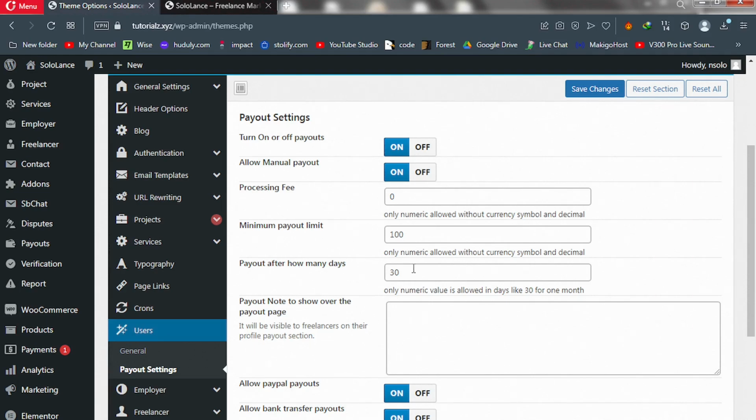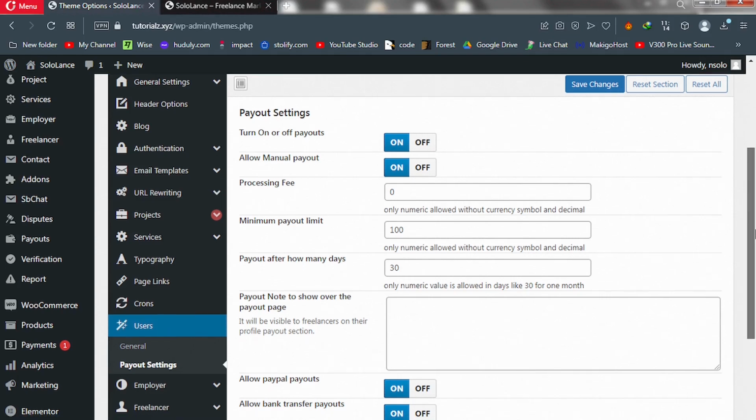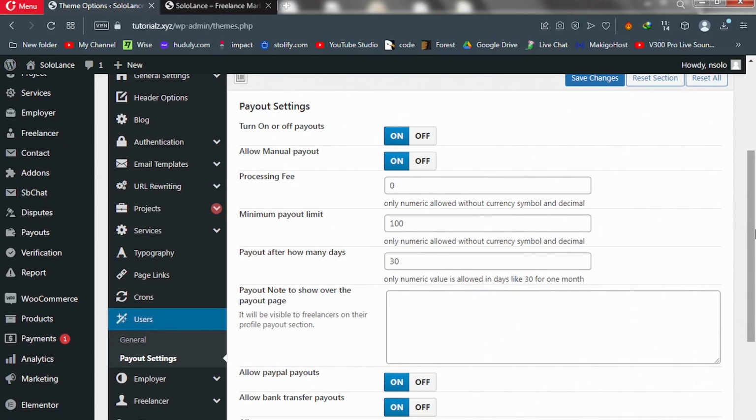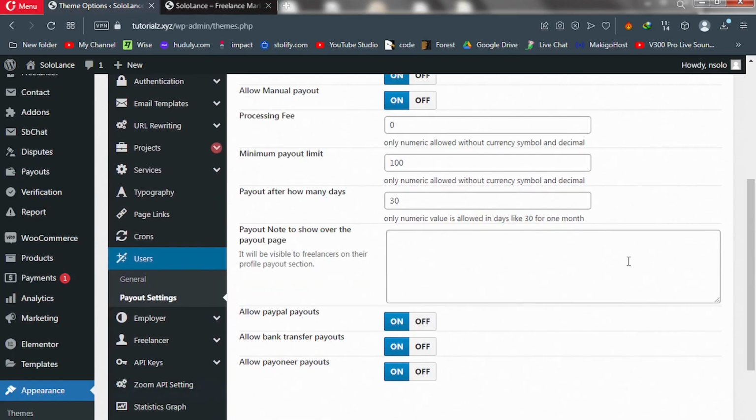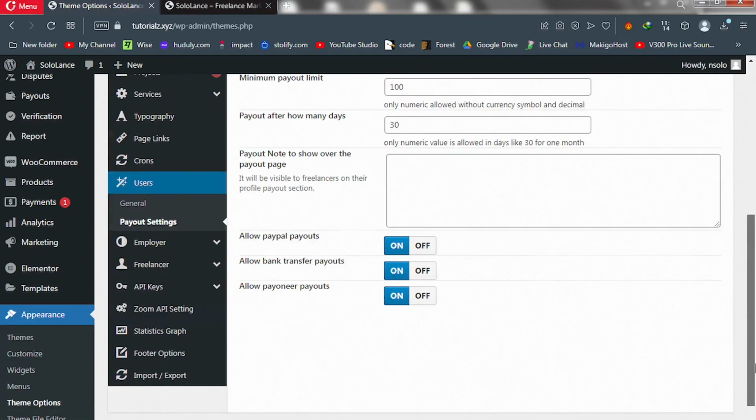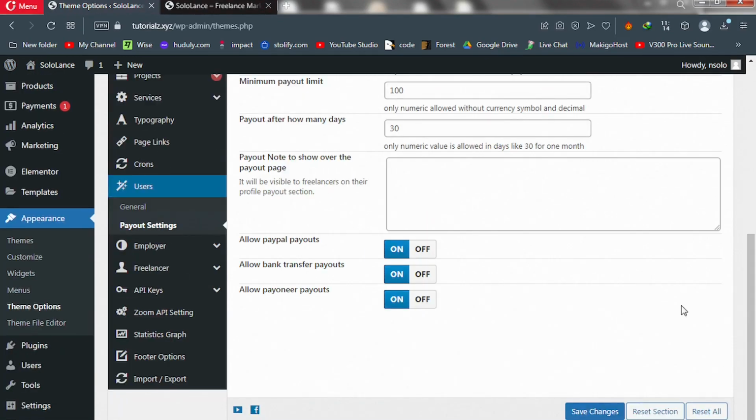So after how many days will you give them payout? After a project is completed and delivered. Payout notice to show over the payout page. You can see here, and then just click on save changes.